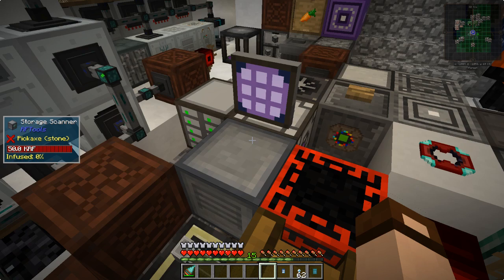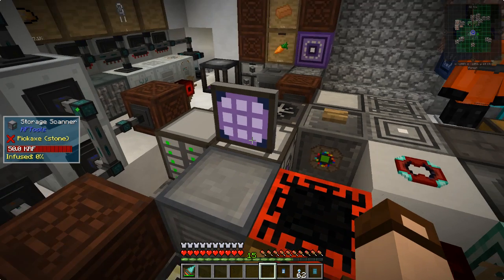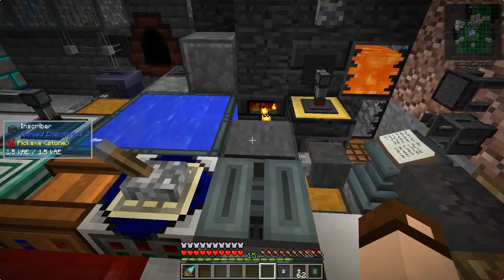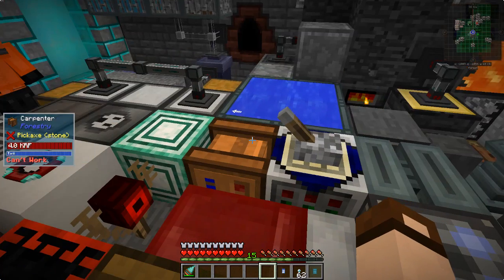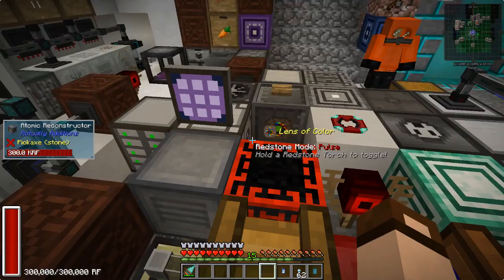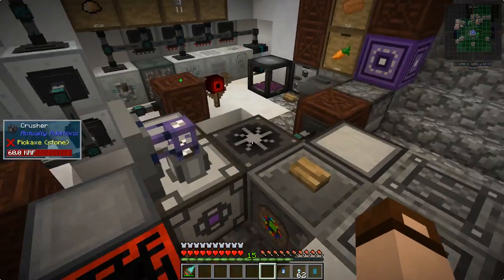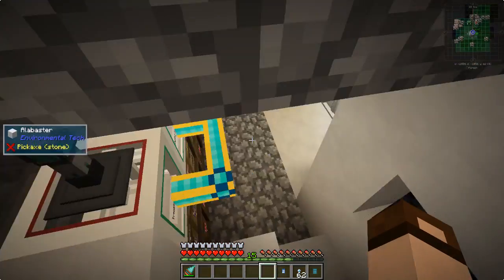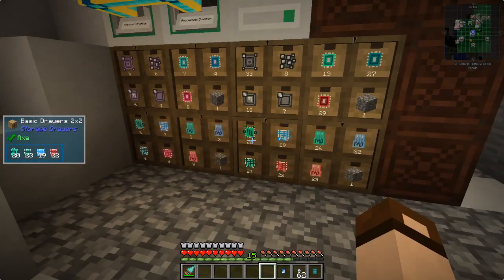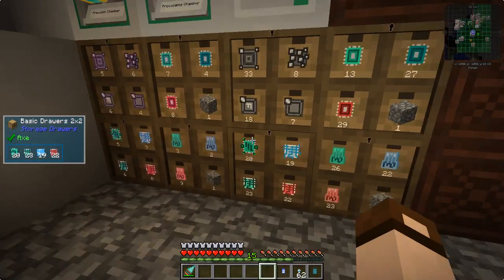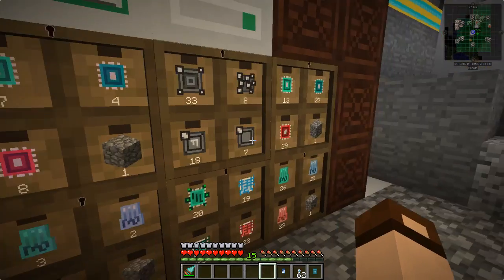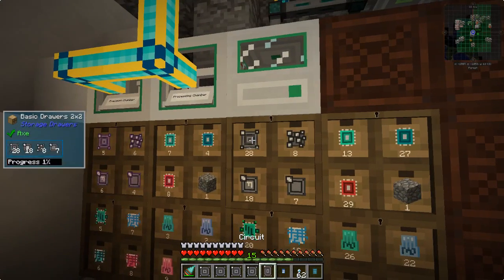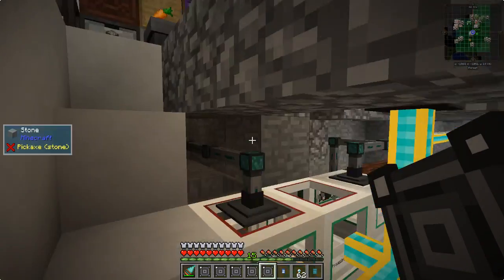It wasn't that bad. Now that I've done it by hand, I can see what needs to be done to automate. I'm going to have to improve on the automation of getting these guys. But here's the question. Which one do I have a lot of? I have a lot of these. Get a bunch of those.